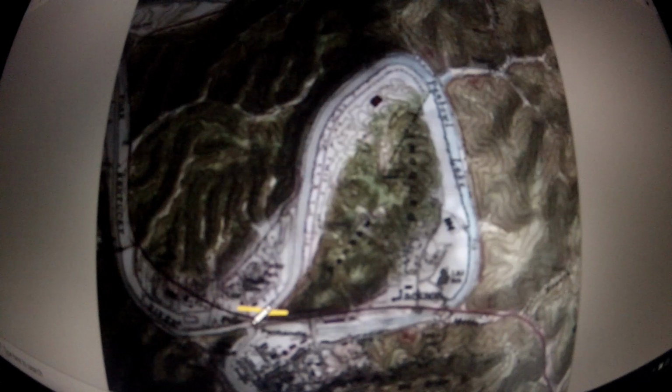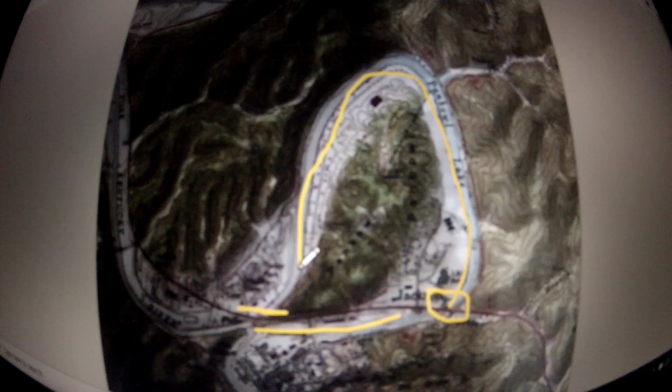Second problem is this: where the Kentucky River's full, it's acting just like as if you took a tank that had a pipe coming out of the top of it. If you fill that tank full of water up to that pipe, it's eventually going to come out that pipe. So here's what we got. The Kentucky River slap full, so it's going back through this drain, up through the cut through, and pushing under 15, back up through the drain in this area, and filling all this low lying, what used to be a riverbed, full of water. That's the second problem.